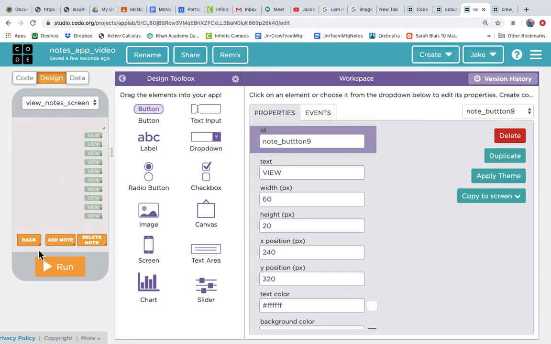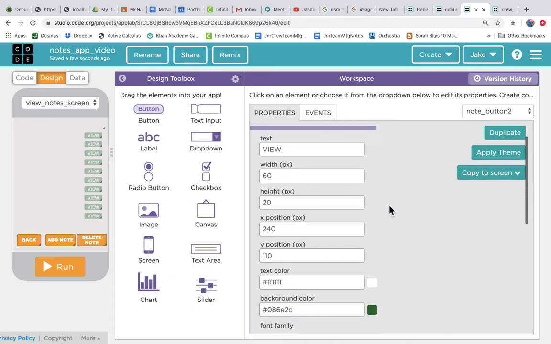Notice they're lined up perfectly, so their left edge is the same, and there's the exact same distance between them. The way I did that was I had them all at X position 240, which lines them up where their left edge is perfectly aligned. Then for the Y position, I added 30 to each one. So this one's at 50, then the next one is at 80, the next one is at 110. So there's 30 pixels of Y vertically between each of these, and they're all aligned to the same X.